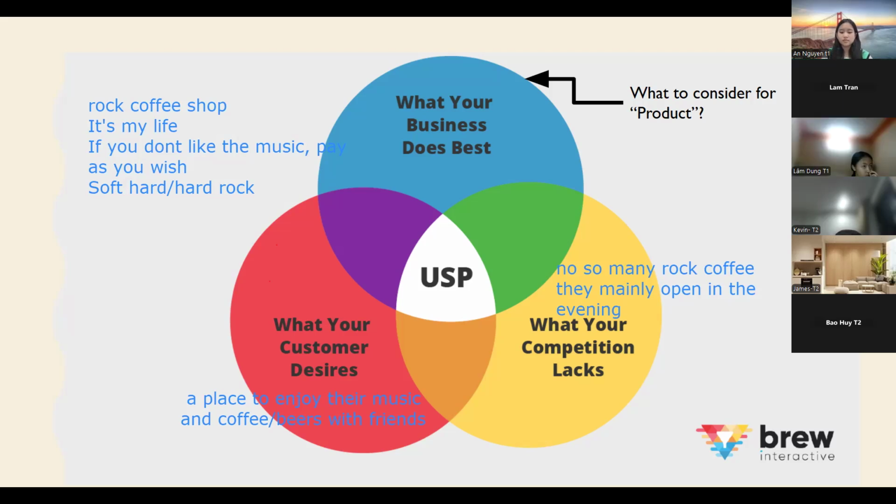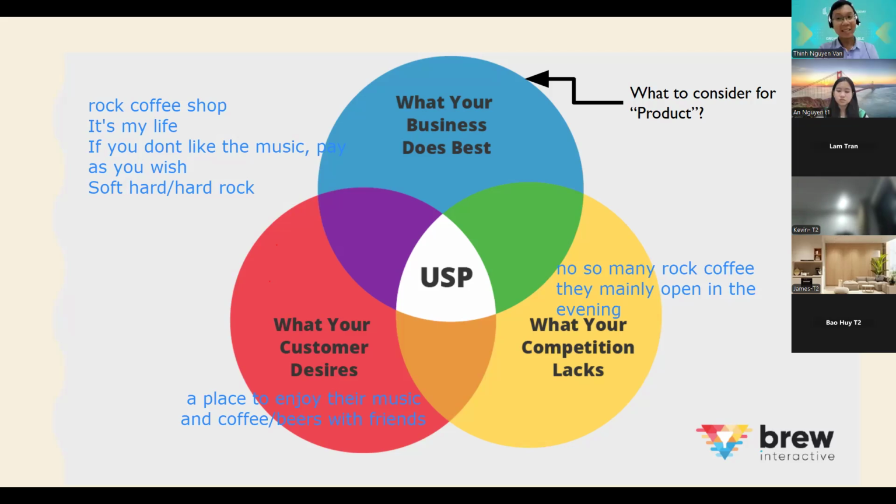Yes, King? You pay as you wish. Okay, why is that my unique selling point? Maybe it's kind of illogical, but if people want cheaper coffee, they could just say, I don't like the music, and pay as they want. It's a unique selling point to attract customers who aren't that ethical. I don't know, it's just my line of thinking.